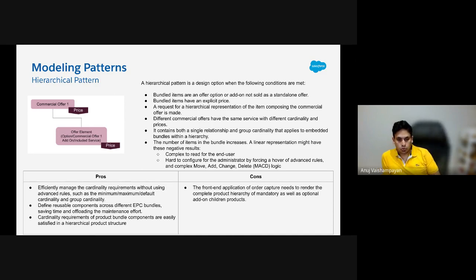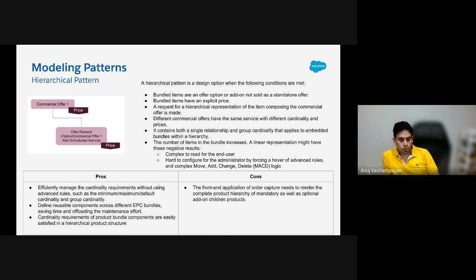With this, you will have some pros and cons. Pros: you will efficiently manage the cardinality requirement without using advanced rules, such as minimum, max, default cardinality, and group cardinality. You can define reusable components across different EPC bundles, saving time and offloading the maintenance effort.